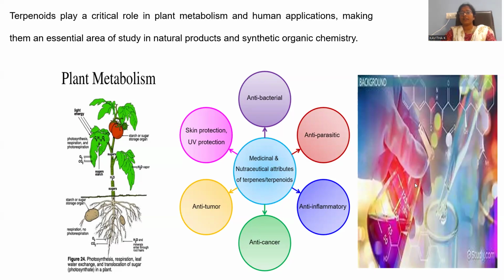In another important segment, even in synthetic organic chemistry, these terpenes have their own impact. They don't stop there, because terpenes are part of hydrocarbons and lengthy chains are available. With respect to these terpenes, we are able to extract them from the plants, and some kind of structural upliftment or structural enhancement can be done so that medical properties get enhanced. That kind of research is also carried out within the laboratory, so it is also part of synthetic organic chemistry.